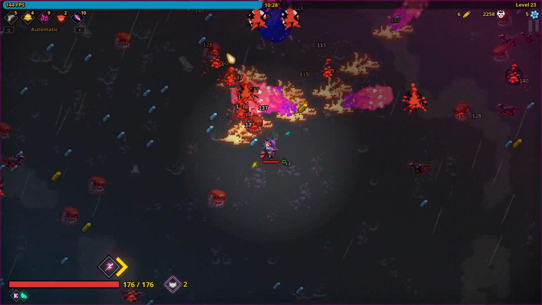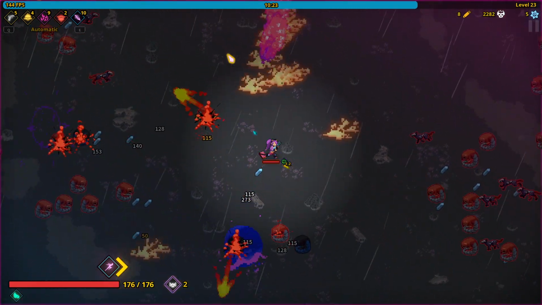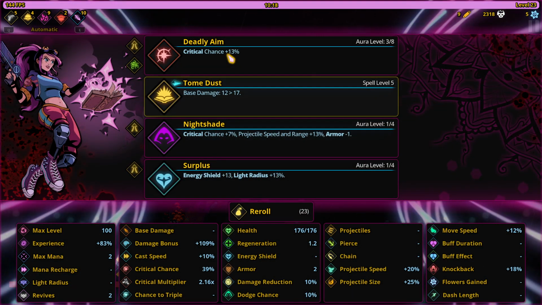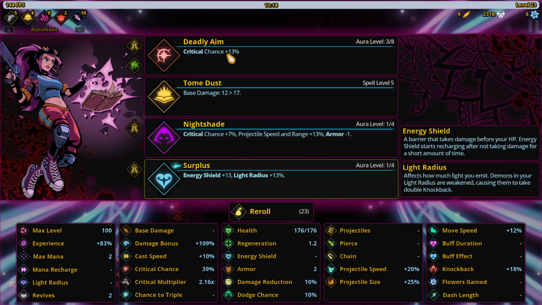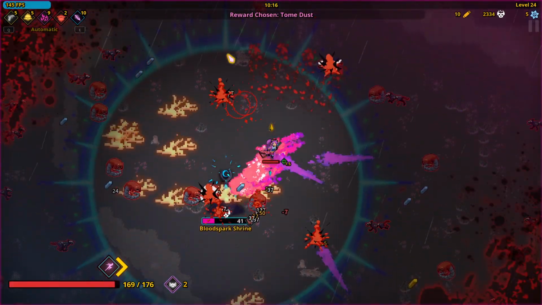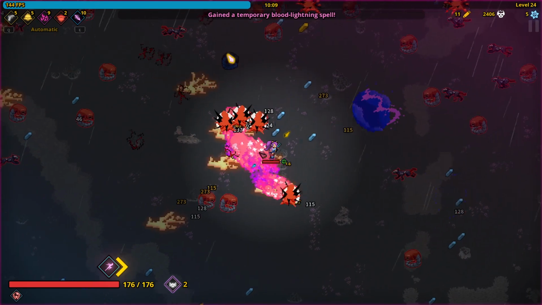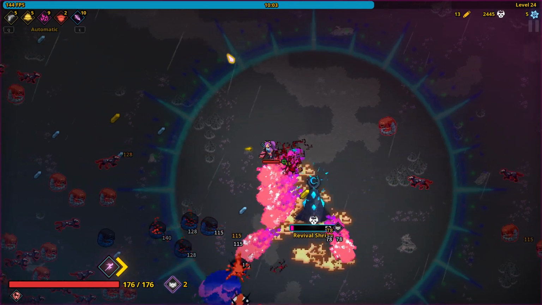We have 5 astral flowers already, which is lovely. Always enjoy meta currency. There's a lot of meta progression to kind of unpack in this game. It goes a lot deeper than I would have thought. All right, energy shield and barrier. Energy shield starts recharging if you're not taking damage for a short amount of time. We are gonna go into booty shotgun, just because I love that ability. Just run away and absolutely shred everything behind you.